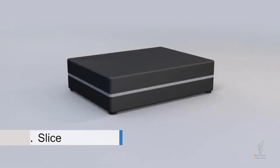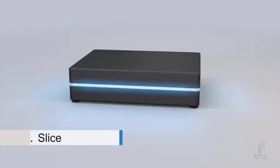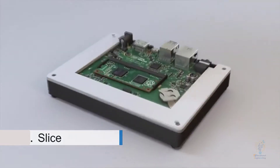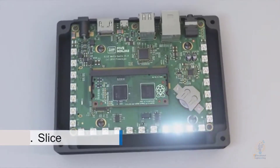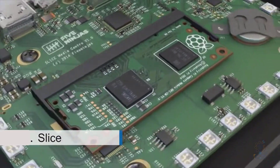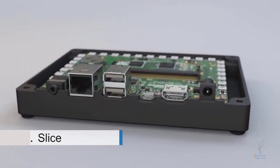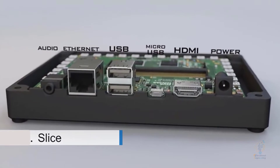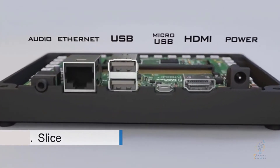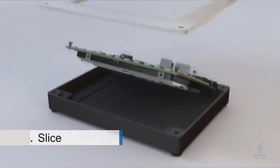We've created the media player we'd like to own. Crafted from solid aluminium, Slice's anodized case features a unique LED system — a multi-color band of light that provides visual feedback about things like playback and power states. At the heart of Slice you'll find the new Raspberry Pi compute module running XBMC and our own purpose-built user interface. Slice's custom electronics provide features such as high-resolution audio, ethernet, USB, infrared remote support, and a large internal hard drive.